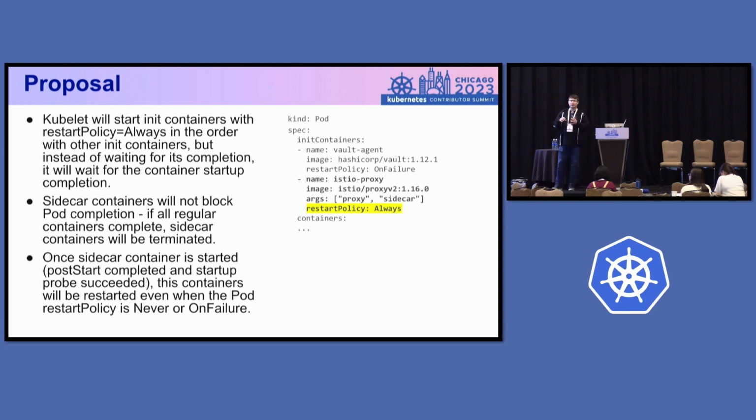Originally, we wanted to introduce new types of containers, but as I said, introducing new types exhibits new properties that people may abuse. So instead of that, we realized that we're much better off, and for some other reasons, to introduce a new restart policy field on init container. So now an init container is not only something that can initialize and complete, but it can initialize and continue doing some work for your pod. And this will keep a state up to date till the end of your other containers. So when all of your containers are terminated, your sidecar will also be terminated.